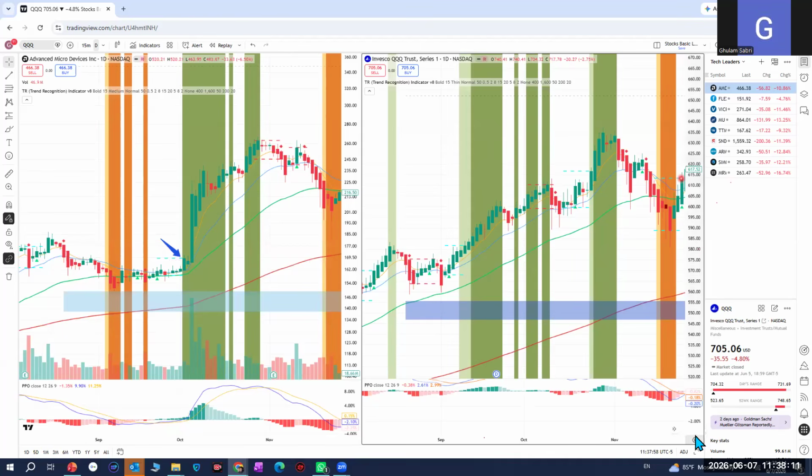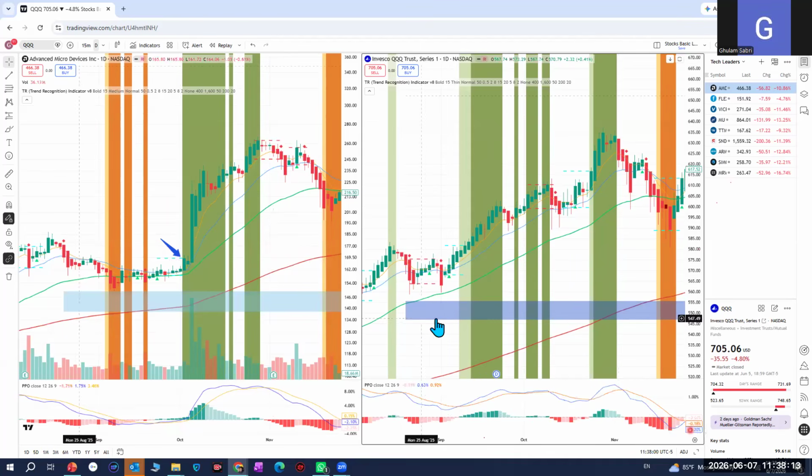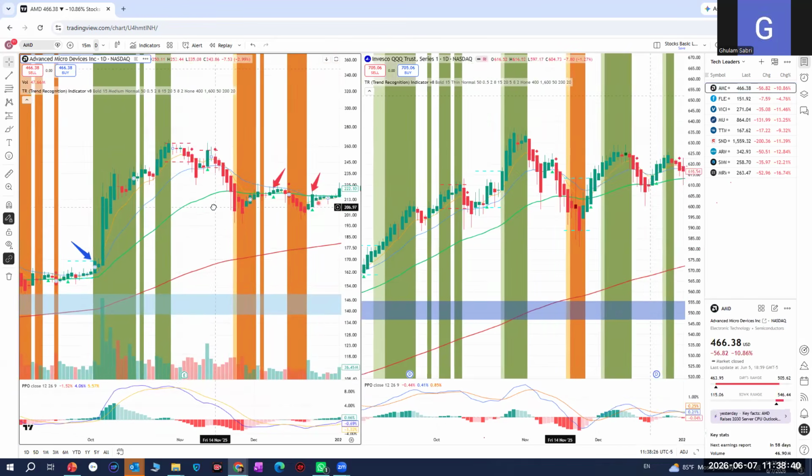And let's see what the market was doing around 3rd of October. The market was already in a strong trend. So the market was supportive. It started coming out of the late September lows. So that's why Micron did very well on this trade, 166 to let's say 260. Then it started struggling, and this is the time to get out of it because the PPO is continuously declining, meaning the reset of the PPO is about to happen.